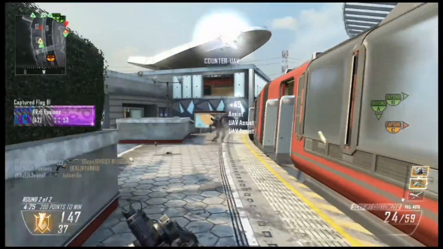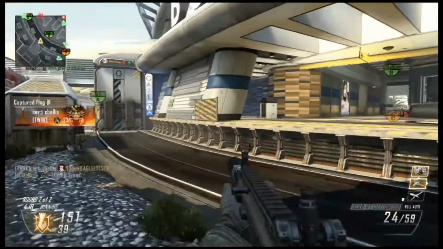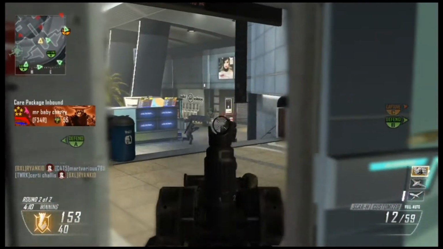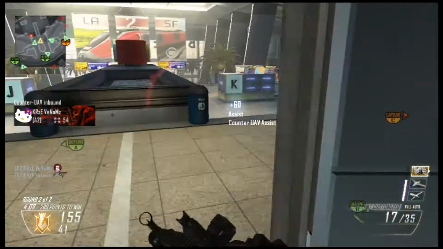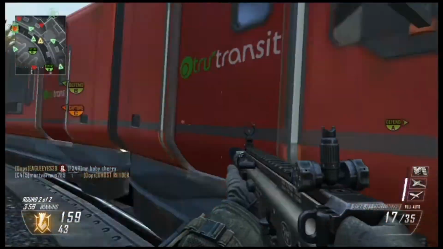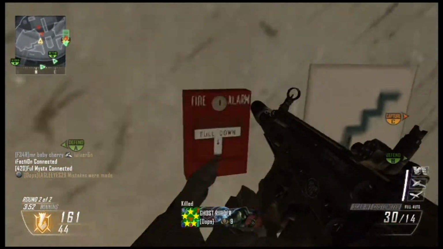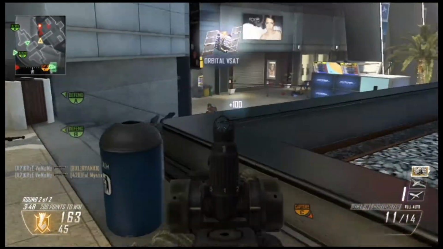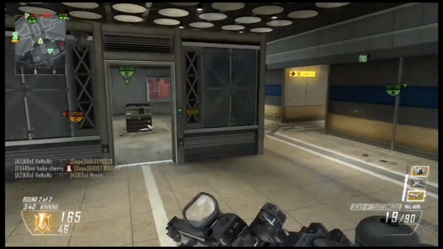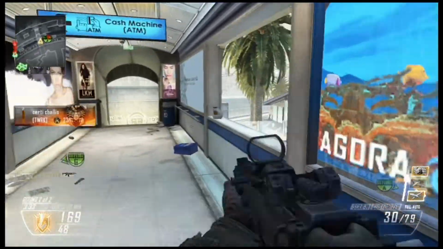Lightning strike inbound. Counter UAV awaiting orders. Losing Alpha. Friendly care package inbound. Orbital VSAT online. Friendly lightning strike inbound. Securing Charlie. Let's go. That's a kill. Threat down. Securing C. UAV on standby. Losing Alpha. All flags secured. Hold your positions.